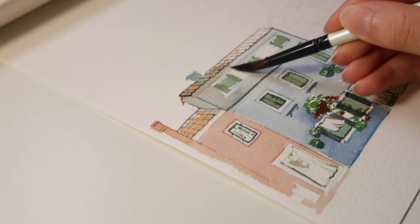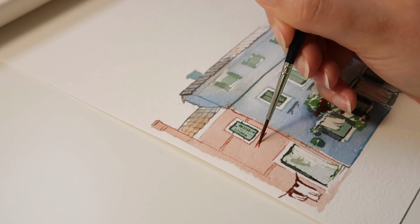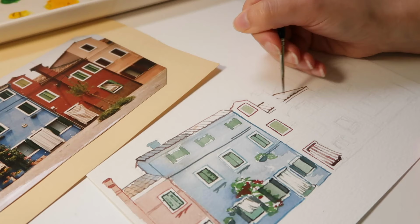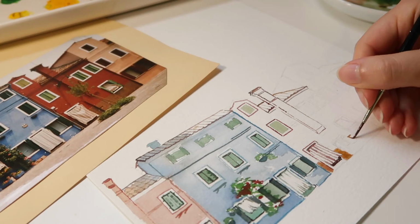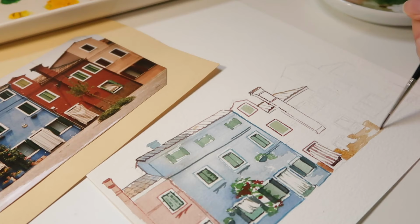And you might be wondering why I painted the line work first, when you usually do it after you laid down the color base. Since watercolor paint grabs onto the surface easily, when I overlay a thin wash over my line work, the lines don't get smudged, which is awesome. At least when painting buildings, if I first define and outline the shape, as I've never been very precise when painting buildings, it just helps me to paint my washes more precisely. It's definitely not a technique that you see often used, but I believe it doesn't matter the way you use any art medium as long as you achieve your desired result.